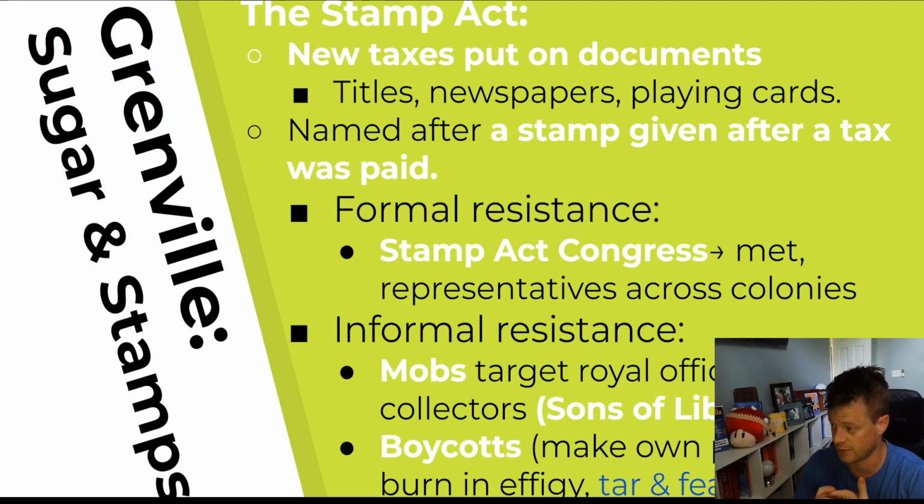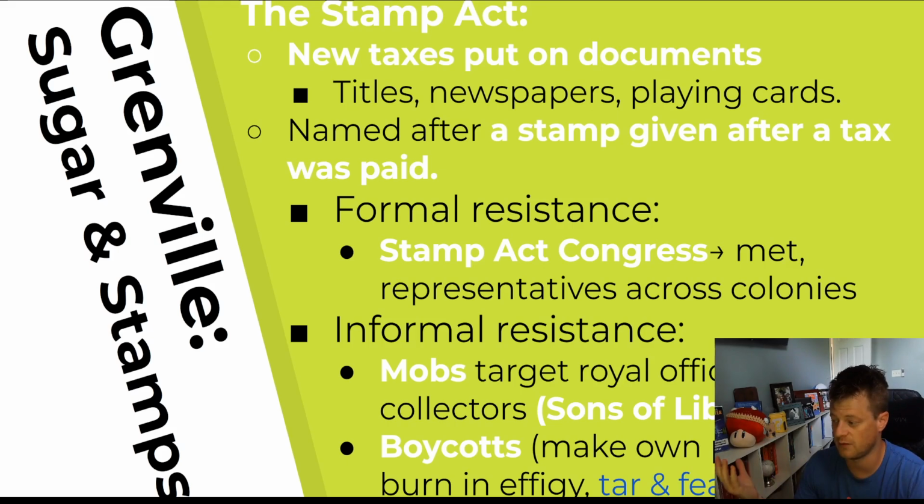is the second act that Grenville puts in place, and this is going to be the Stamp Act. Now, a very common misconception with a lot of folks when they look at the Stamp Act is they think it is a tax on stamps. It is not. The stamp is the tax, and it is put on pretty much everything that involves paper, which is the easy way to remember it.